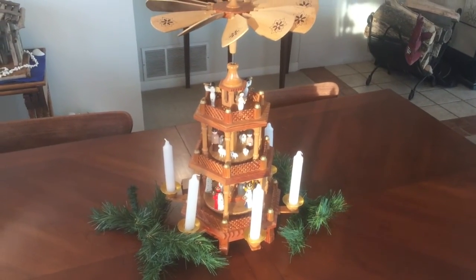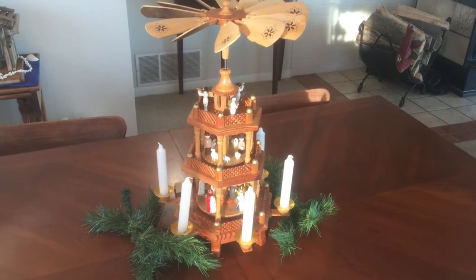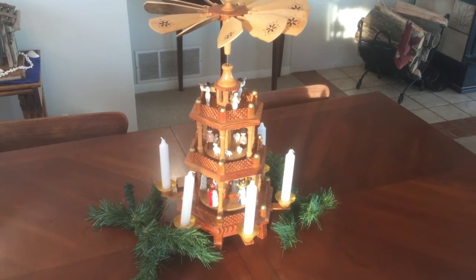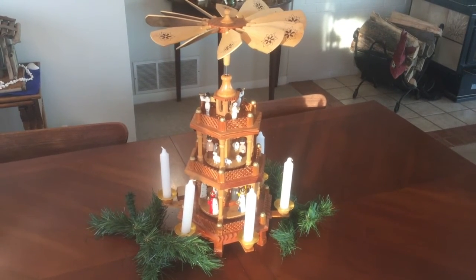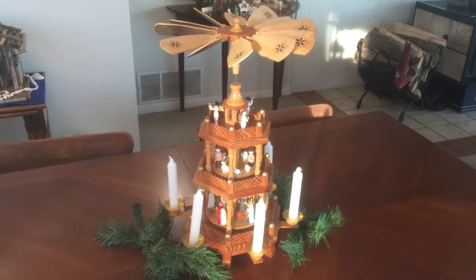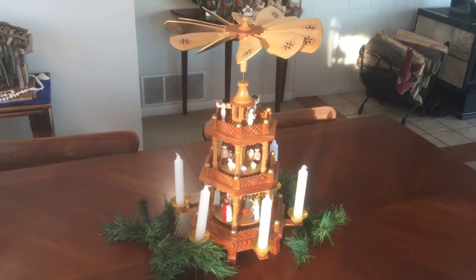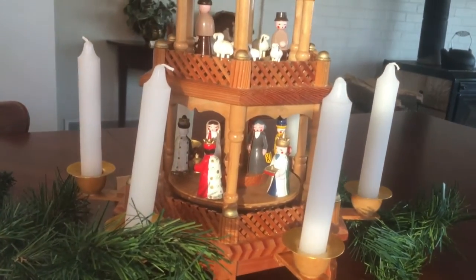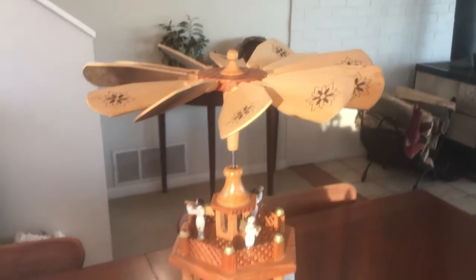My father being German, I had an attraction to these pyramid-type decorations where the propellers go around with the heat of the candles. My parents had a number of them in their home. When we were married, I found the Lillian Vernon catalog that had these and I purchased one for our family. Then I ended up purchasing them for wedding presents for some of my nieces. I love it because of the different aspects of the nativity. Brent remembers that he had something to do with the burning of some of these little propellers, but it's pretty amazing that we've kept it all this time — it's from the late 1970s. It's been through floods and made it.